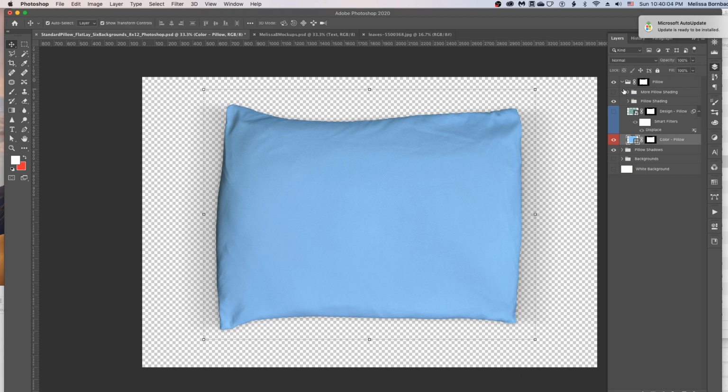If you have a very dark or brightly colored design or color, you can click on the little box next to More Pillow Shading, and that'll give you a little more contrast and shading on top of the pillow so that the bright or dark colors will show up better. And I've got it set to 50% opacity, so if you need the shading to be a little darker or lighter, you can click on the More Pillow Shading layer and then click the down arrow next to opacity, and then just drag the slider to the right to make it more pronounced or the left to make it more subtle.